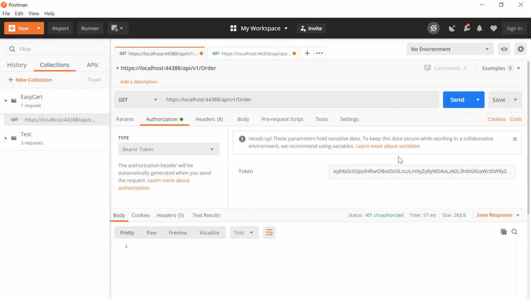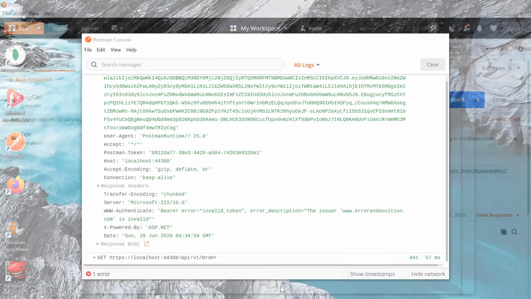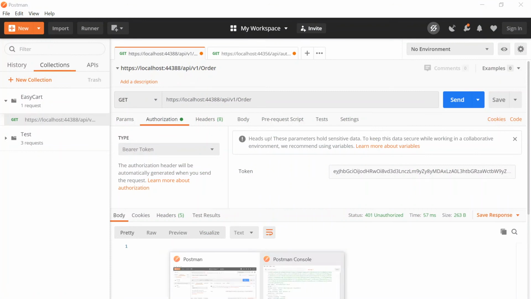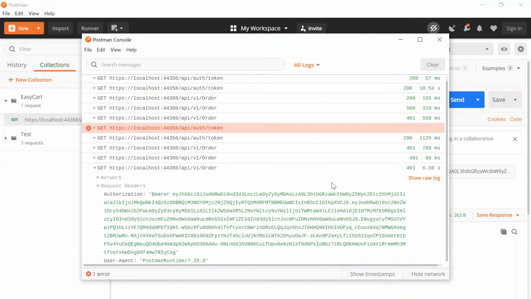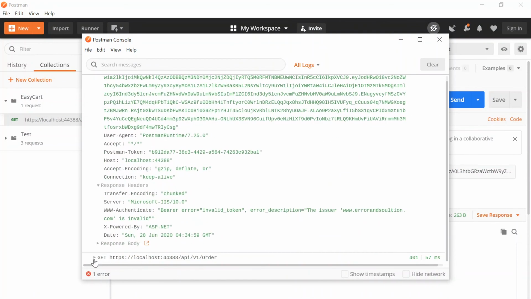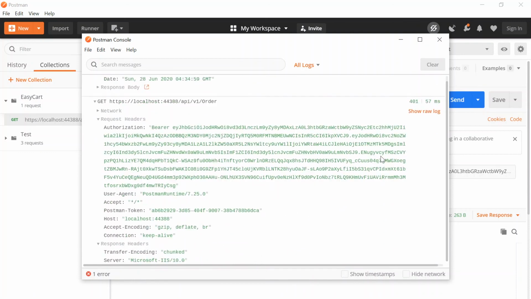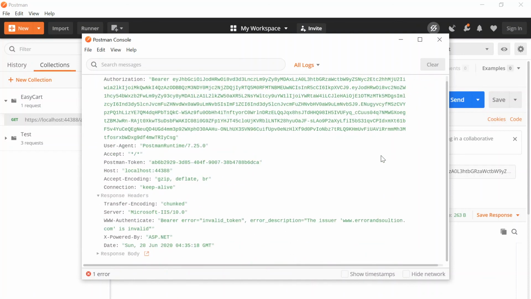Where's the console? Oh, it has details here too.